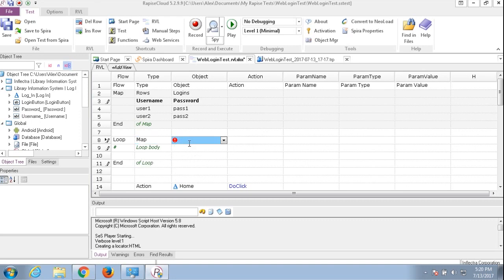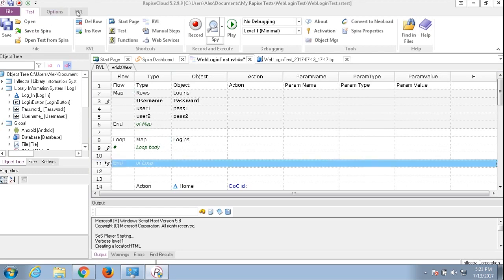Okay, now I want to choose a map which I want to loop through. It's logins, and here inside this loop it will select each row in the map one by one, and I may use data from that row.